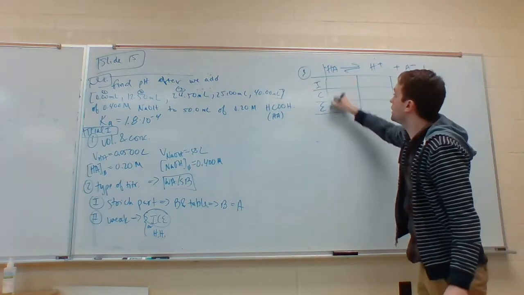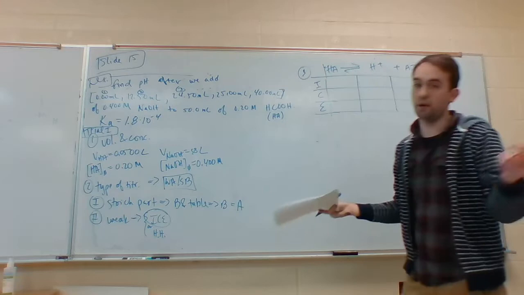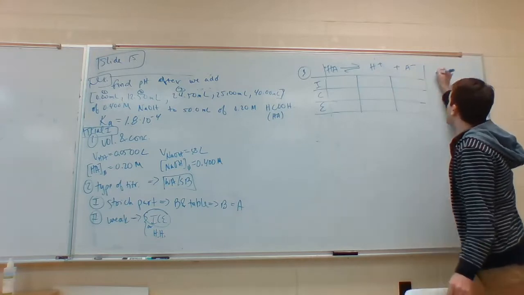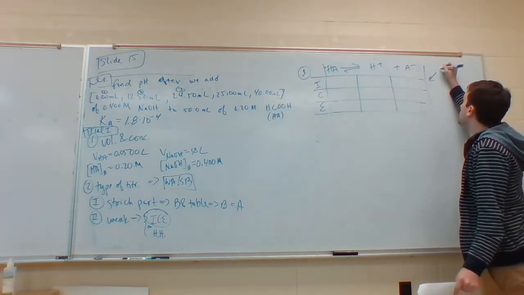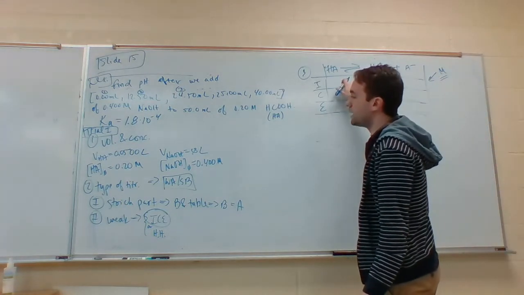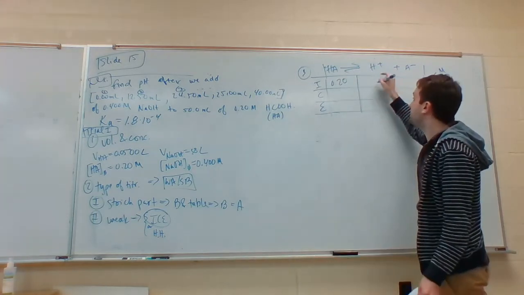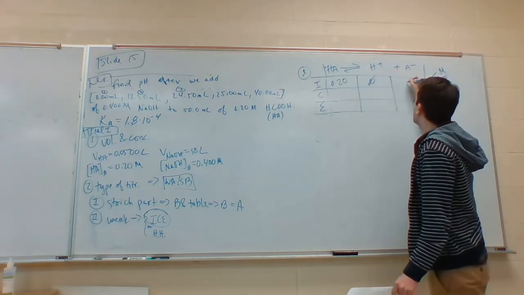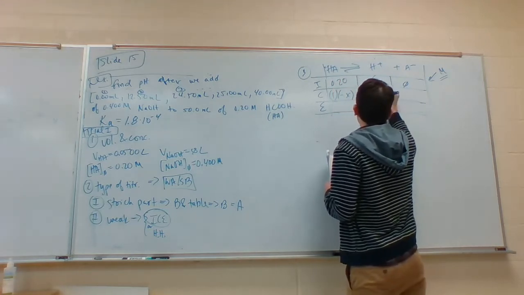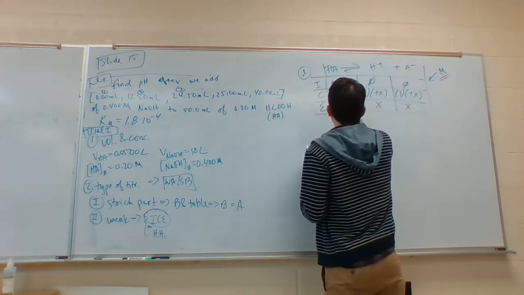In this case, our initial is going to be whatever we started with, or whatever we ended with in our before and after table, but since we didn't add anything, it's not going to change. For an ice table, these can be in concentrations. I'm just going to make this first part pretty easy. So we have HA, which is 0.20, concentration of H plus 0, concentration of A minus is 0, 1 times negative x, 1 times positive x, 1 times plus x, giving us x, 0.2 minus x.